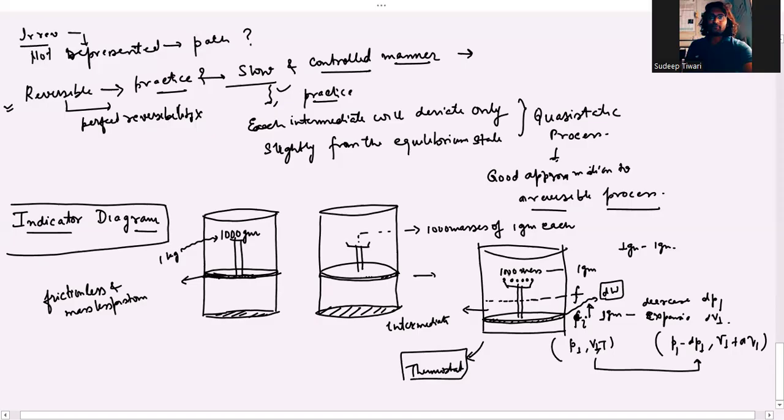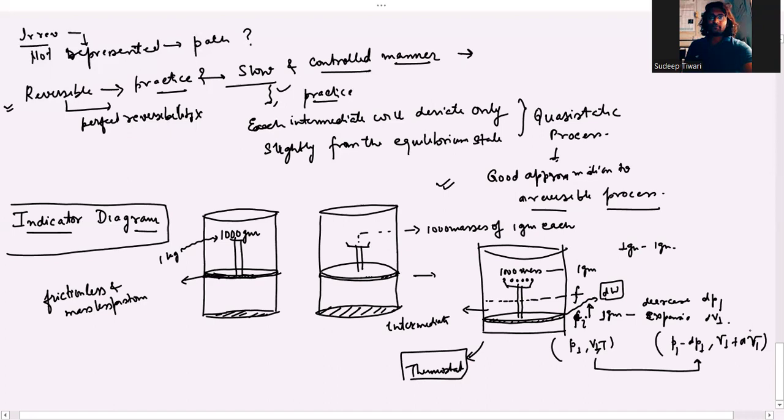And if I start removing one by one, in 1000 steps I can take this process and reach the final state. This is a good approximation to a reversible process where I'm just deviating from the equilibrium state by an in principle small variation. Ideally you could put sand of 1 kg and start removing one particle of sand at a time, but you would die just lifting this entire piston away. So the point is that all real processes are irreversible only.